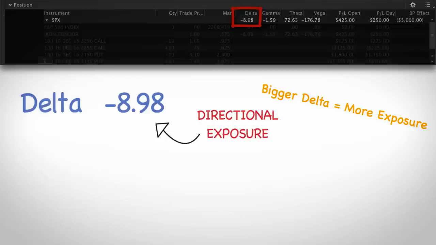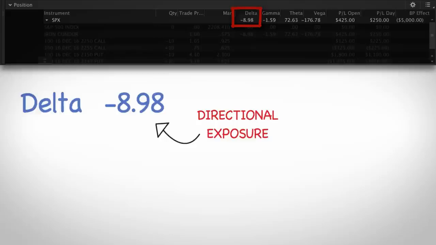Now, a delta of negative 8.98 is actually not that much. It's almost insignificant. That's really just the nature of the Iron Condor strategy, and that's why the strategy is so powerful, because we can let the trade make money from time decay and volatility and remove stock price from the equation as much as possible, since predicting stock prices is very difficult. That's kind of beside the point right now, and again, you're going to learn about this strategy soon. But for now, just understand that this delta is saying that if SPX goes up by 1 point, then the position should lose $8.98 from its current state.